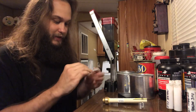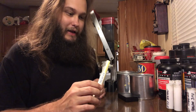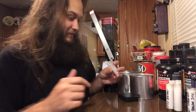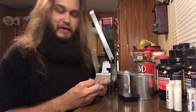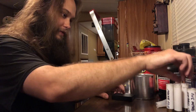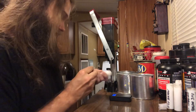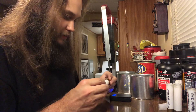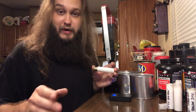He makes them in 12-gauge and 20 and 16-gauge. When I was talking to him he was working on one for 10-gauge, and obviously I've got to get one of those. The wads I have for 10-gauge are unslit BPD-10 and TPS. But let's get to loading that hull up — again Cheddite primer.